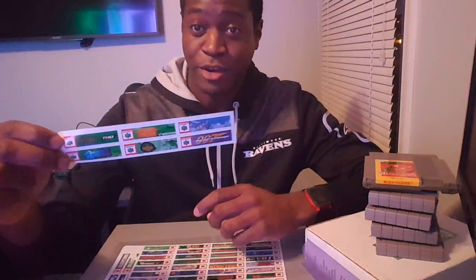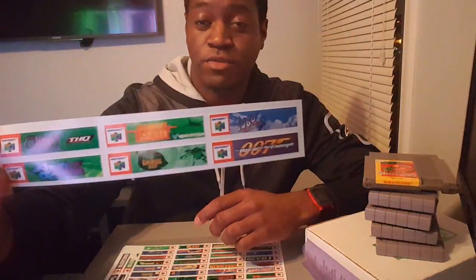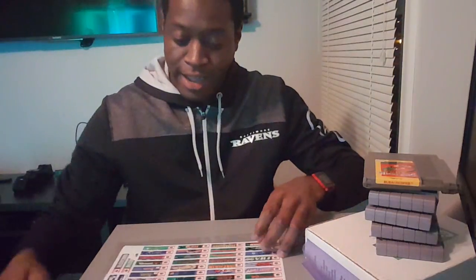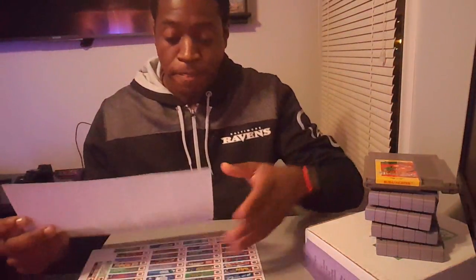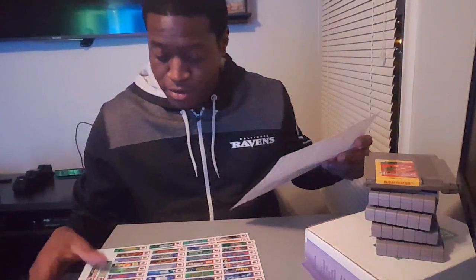The first thing I picked up are N64 spine labels for the cartridge. I have quite a few N64 games and I want to complete the collection — it's gonna take a while. These cover all the N64 games with a label for each one. I ordered these from Etsy.com and they only cost about 20 bucks, which isn't bad compared to other prices I've seen.